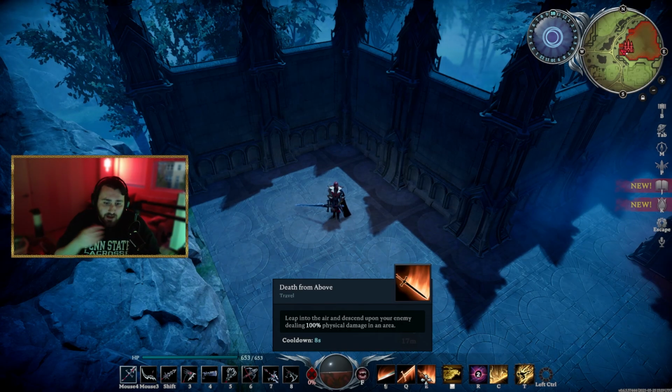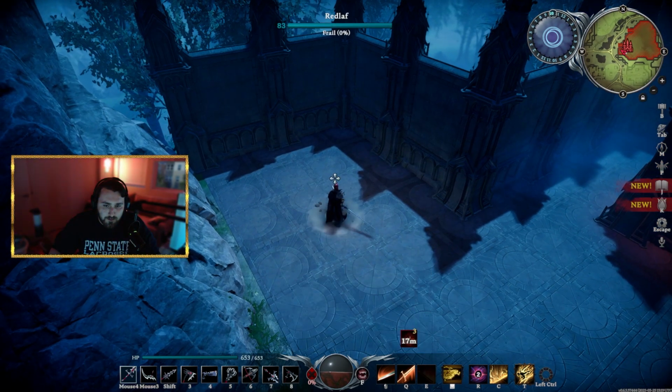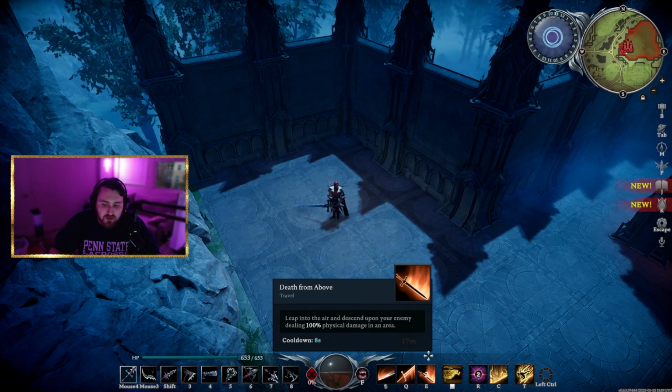Going into the Greatsword E, we have Death from Above. You leap into the air and descend upon your enemy, dealing 100% physical damage in an area. This is an iframe, so you can use it to dodge abilities and effects if you wish, but this is what it looks like. You don't really move or anything. It kind of stands down. You see a thin cone that comes out, but you're able to dodge if you wish.